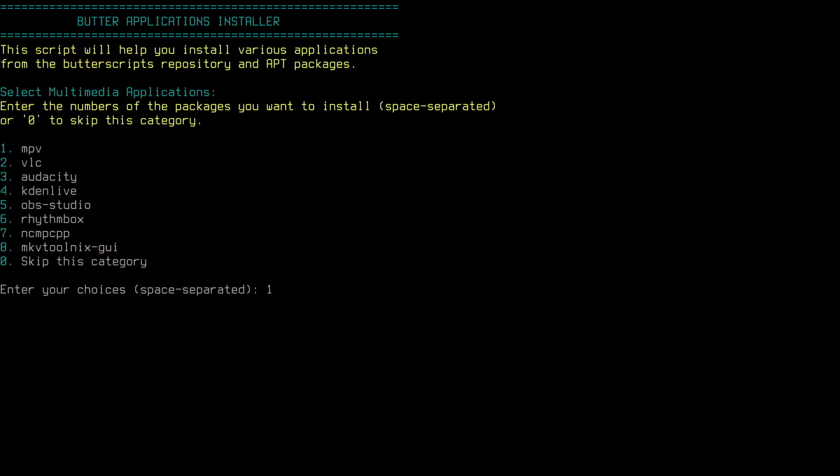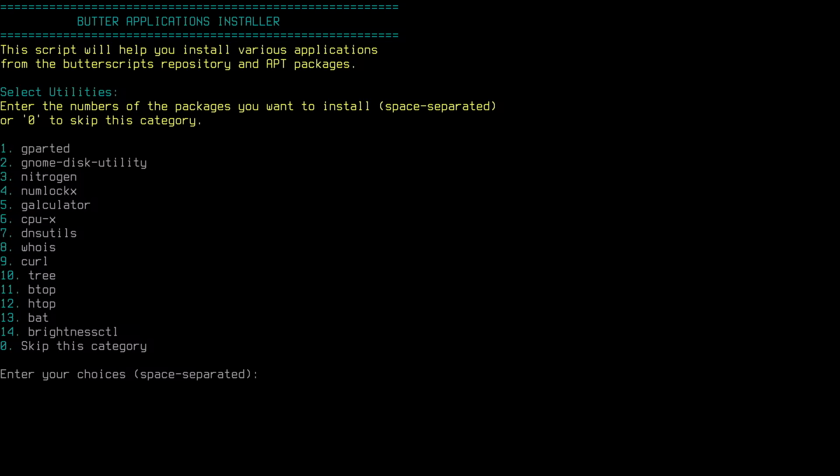I will take 1 and 2 here because I do actually like both MPV and VLC. And then let's go ahead and install MKV Toolnix. That should be fine. Let's just go with that. And here you have a choice of a lot of things.